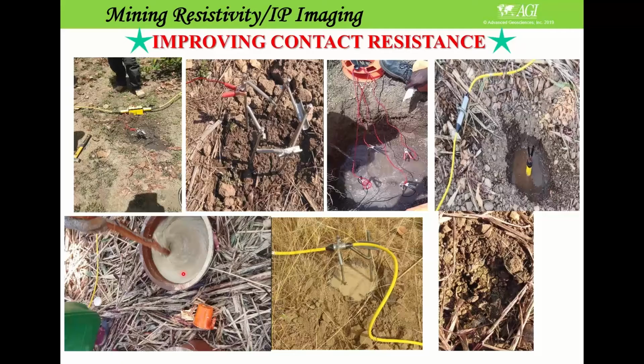So I can use the SuperSting with 200 watt power output or 100 watt power output if I'm using normal mode. Then I can really get good resistivity and IP chargeability data. But if your contact resistance is high, then I am limited in the current injections. If I'm getting less current injection, I cannot charge the ground sufficiently. If you cannot charge the ground sufficiently, then you don't get good IP data. So the key point is always to reduce the contact resistance, make a good injecting current, and get good chargeabilities. Okay.